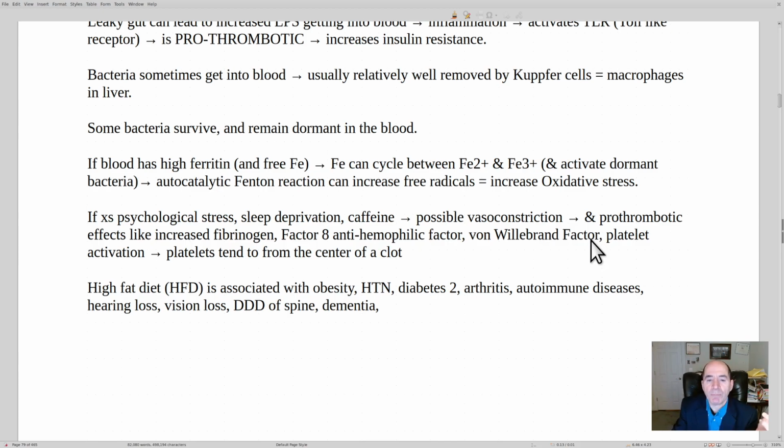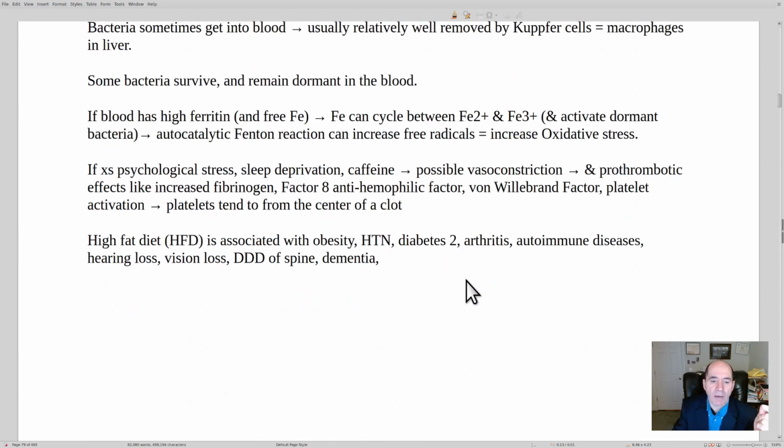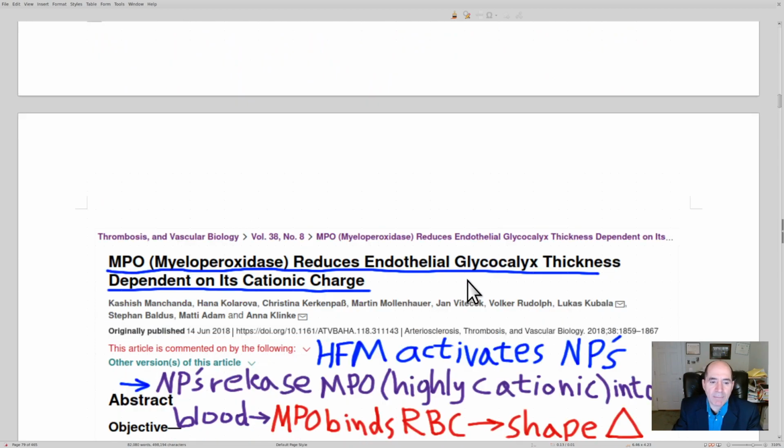Like a really terrible meal would be to eat, let's say, some pizza. It's going to have all the greasy oils on it. It's going to have all the saturated fat from the cheese, for example, potentially the meat if there's sausage on it. It's going to have a lot of sodium on it, a vasoconstrictor. And then you drink the soda pop with caffeine in it. That's also a vasoconstrictor and prothrombotic. So all this stuff starts adding up, and a lot of people have those types of habits on a routine basis.